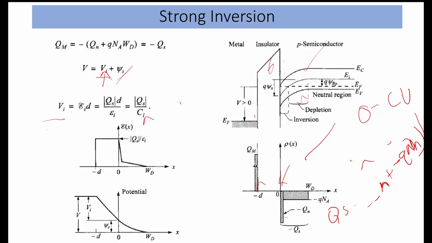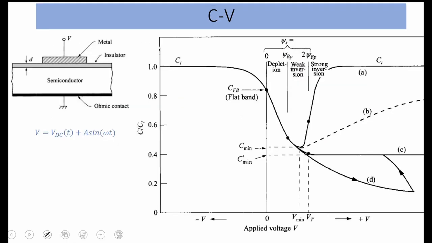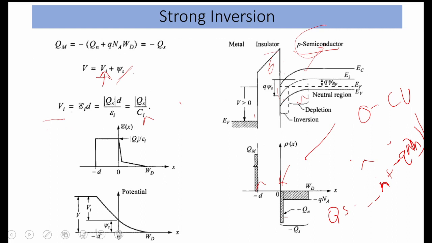And at the insulator semiconductor interface, it is psi s. So in the next section, which I haven't shown, the total voltage drop V is equal to, okay, just replace this with this one. A more rigorous derivation we will do in the next slides.